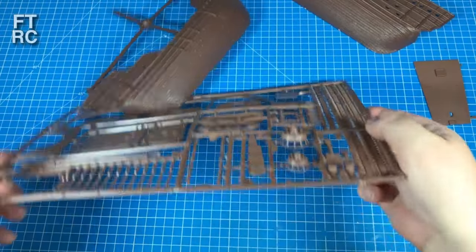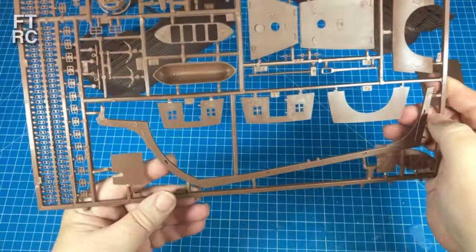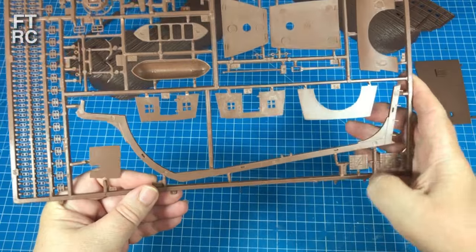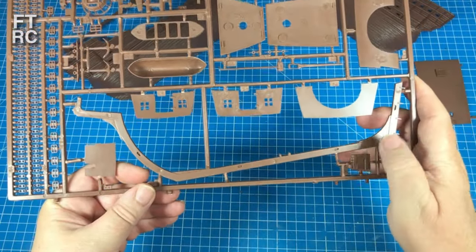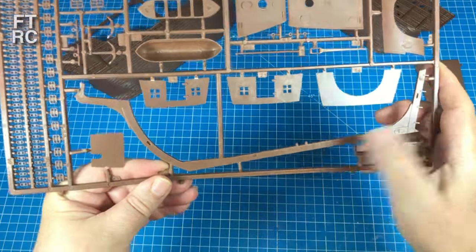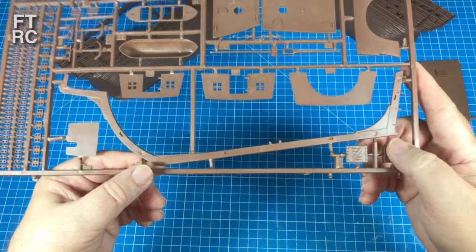Let's have a look at our last fret. Don't fret, last fret. And this is the weird part about it. When I was trying to figure out how the hull halves went together, I could not get them to go together, because I thought, I don't need instructions. And I realized I couldn't put the hull halves together. That's because there's a keel. This part here is the keel. And that has to go in so that you put your hull halves in.